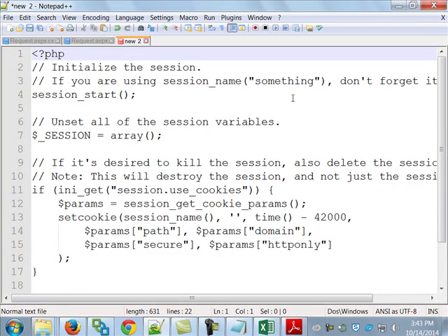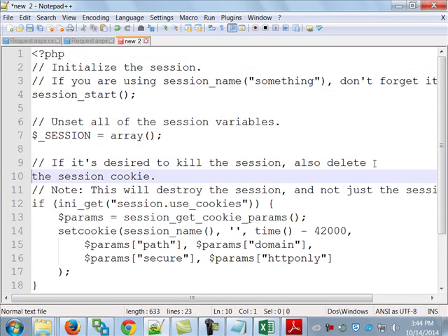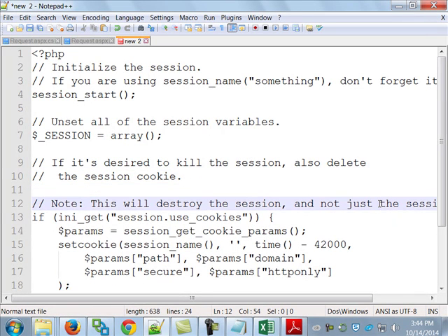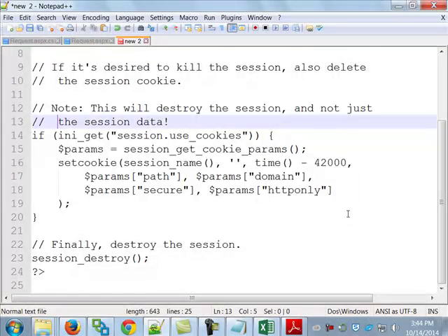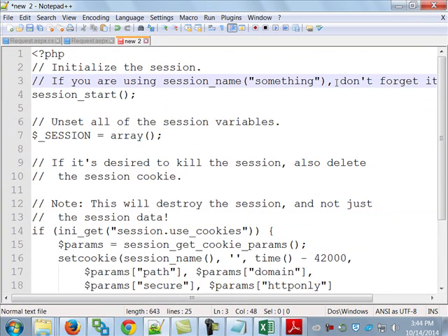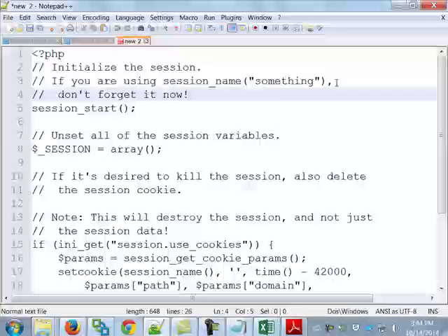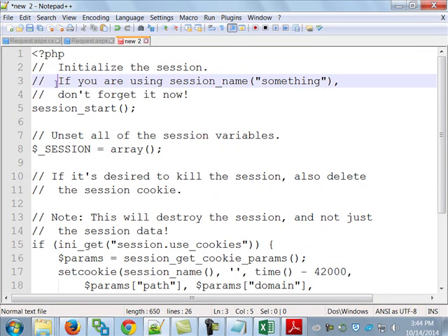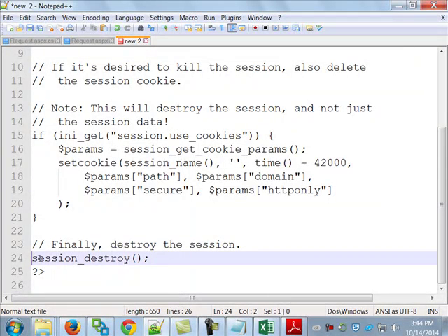All right. This is really good just because of the fact that what the author does here is comment every single thing that he's doing, so you hopefully at least can figure out what it is. All right, so if we look at this, we want to kill a session. You can't just do this. Please look up on the screen here. You literally can type that in, session_destroy, and that kills your session.